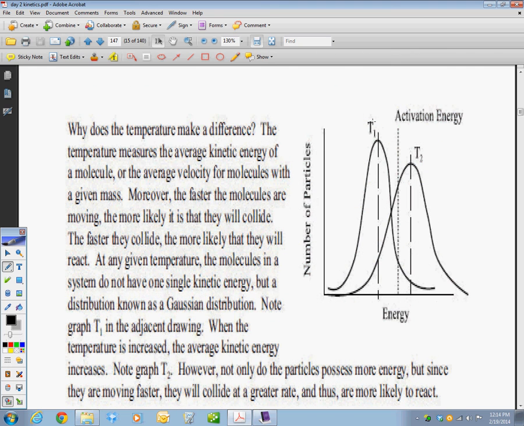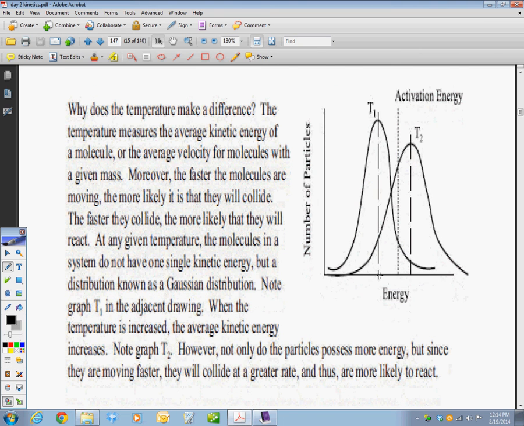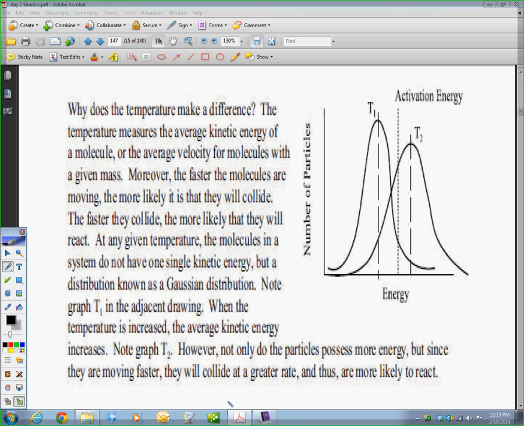So at temperature 1, the average kinetic energy would be here, but let's say the activation energy you need would have to be at this point, this amount of energy marked on this graph. This is a famous graph here called the Maxwell-Boltzmann energy distribution, where the area underneath the curve are the energy of the reactants. Okay, and at temperature 1, only a small portion of the reactants have enough energy to break their bonds. So the reaction is going to be really slow.